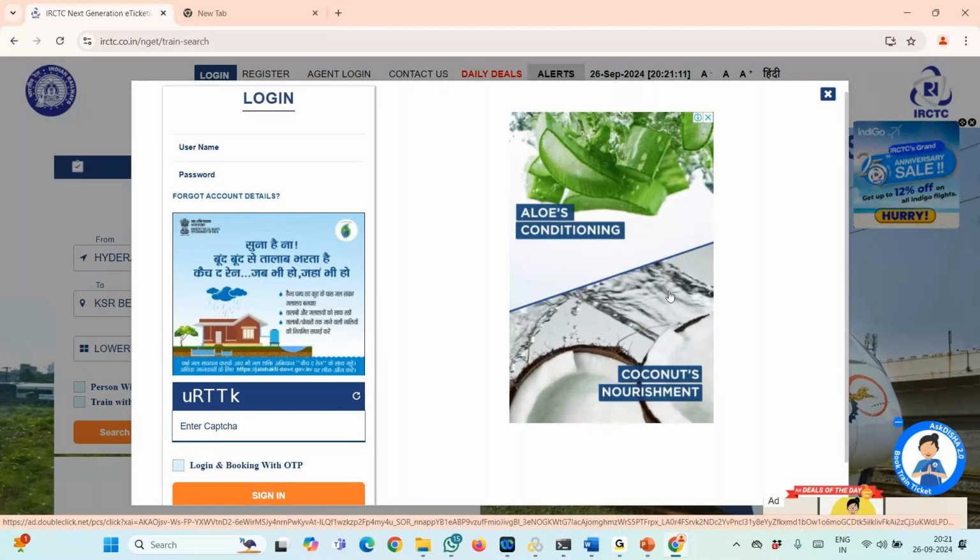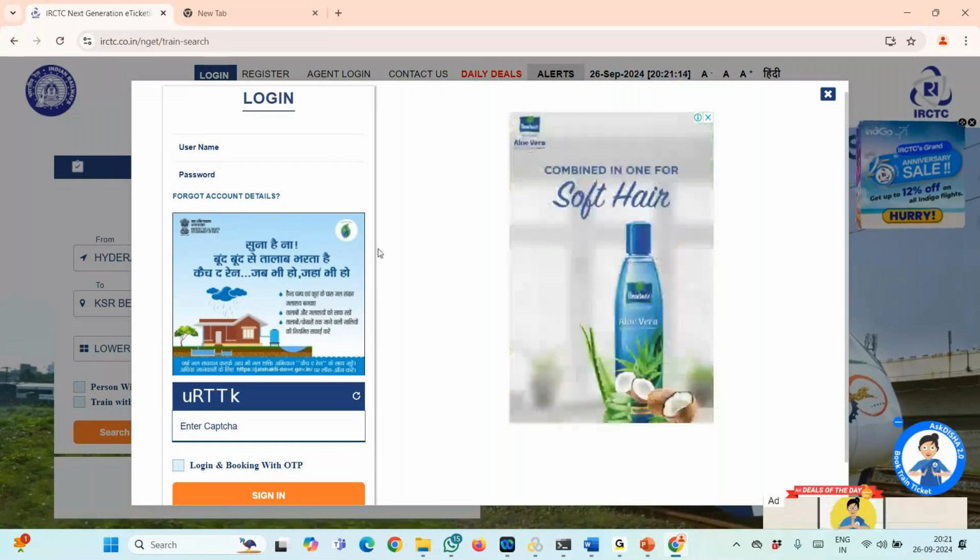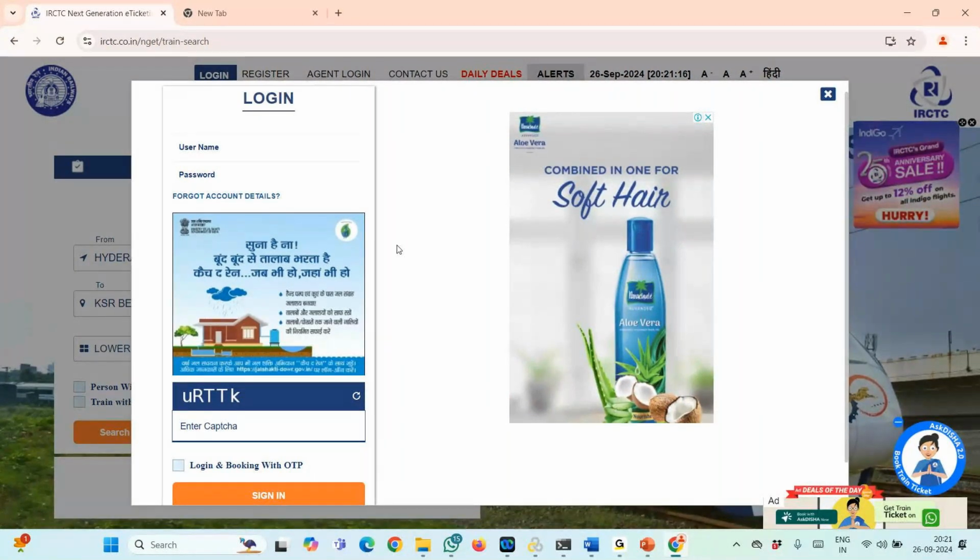Okay, if the database finds your credentials as correct, then it is going to allow you to make changes, or to book the ticket or cancel the ticket or whatever it might be. Then only you will be allowed into the application. If you are providing the wrong credentials, then the database is going to tell you that you are using invalid or incorrect credentials.